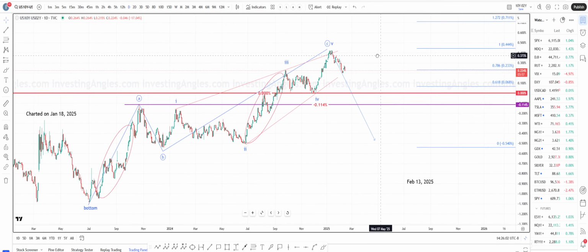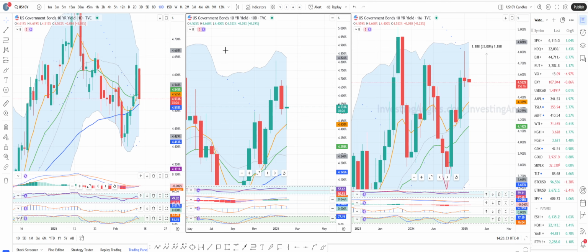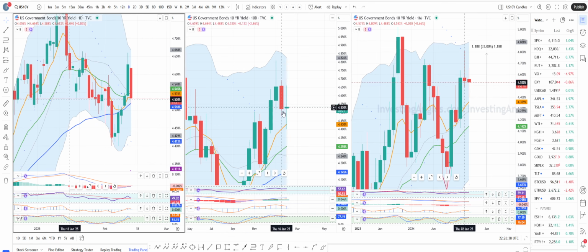And we were looking at this chart. It has been tracking since January. What we are seeing here is a potential ABC corrective wave, with the wave C being a diagonal. So far it is unfolding in a bearish manner, and I would say it's more impulsive right now than corrective. Let's see how it develops further. So far it is a big concern. Now let's have a look at the 10-year yield, a bigger picture.